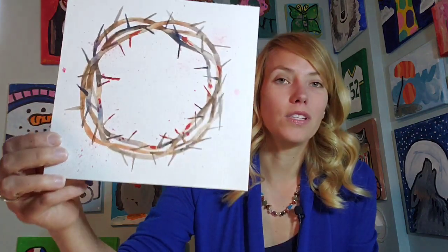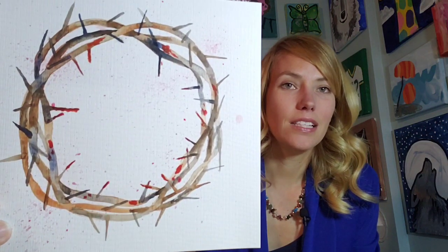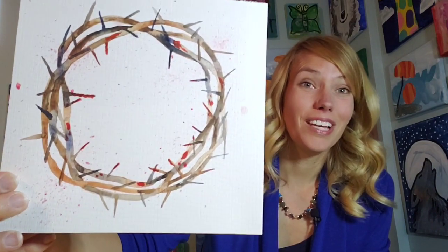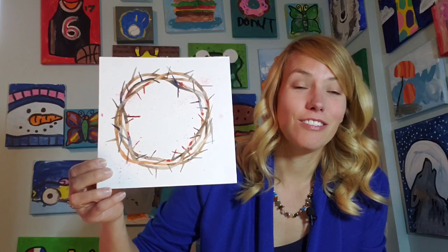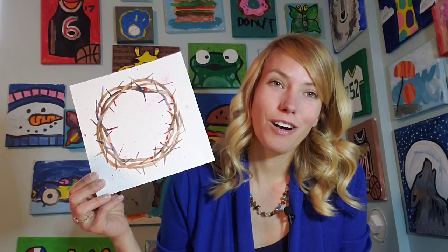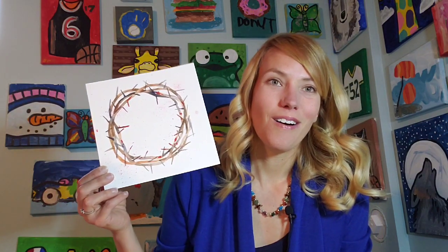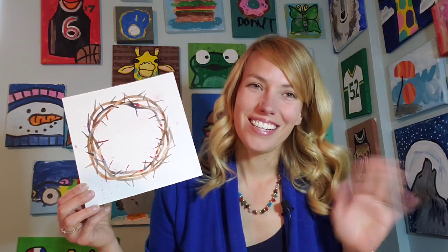You're welcome to do it using light colored pencils or other kinds of paint, but I decided to use watercolor and I really only use three colors for this. I use brown, blue, and red. I did add some red for the blood of Jesus — that's an optional step — but feel free to add that as well. So if you'd like to paint the crown of thorns too, please enjoy this video, give it a shot, and let me know how it goes. Thank you so much for watching.